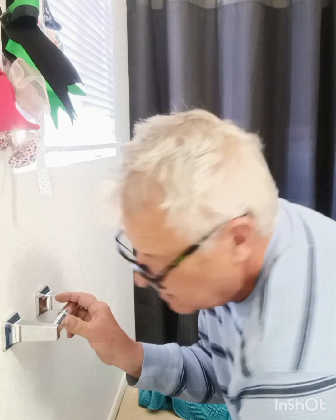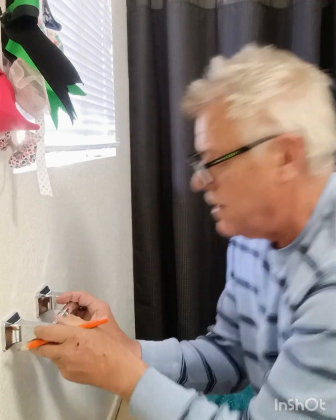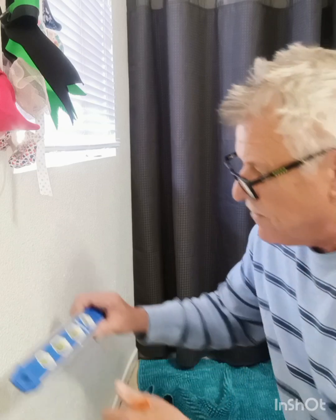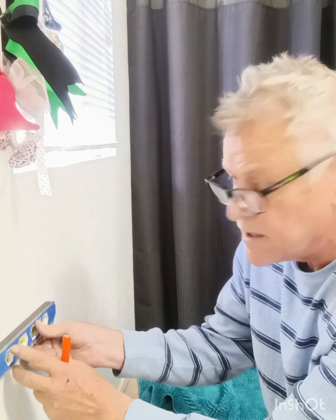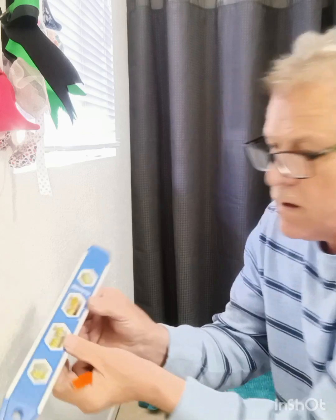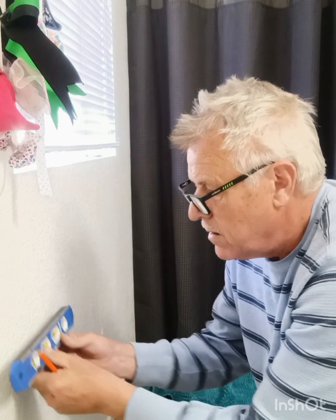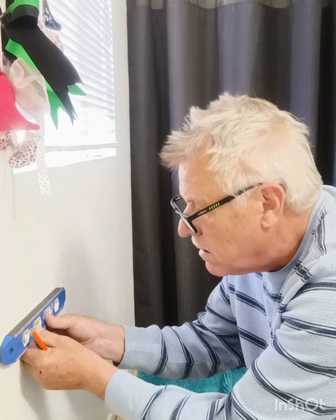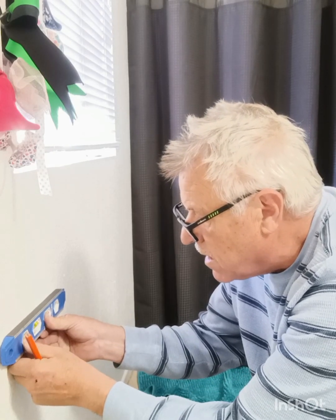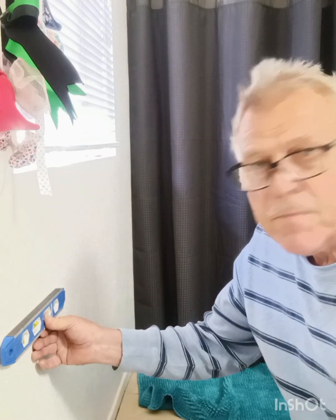Okay. So we're going to make a mark on the inside here. Then we're going to take my level. I got a level here I marked 6 inches on it. Okay, so I know once I get where my mark is here, I'm going to get a level line. Make sure the bubble's in the middle.